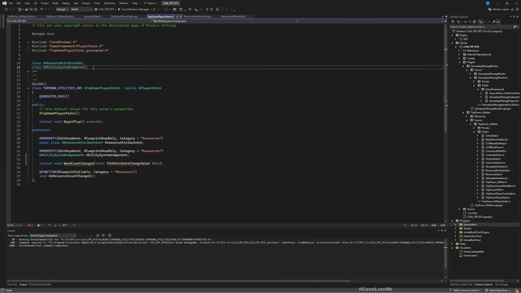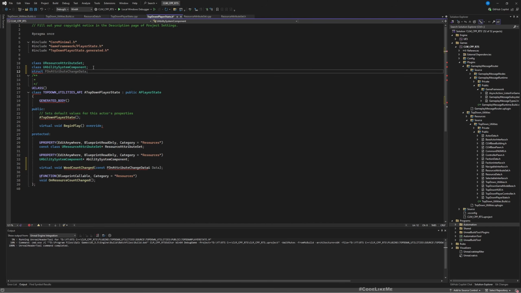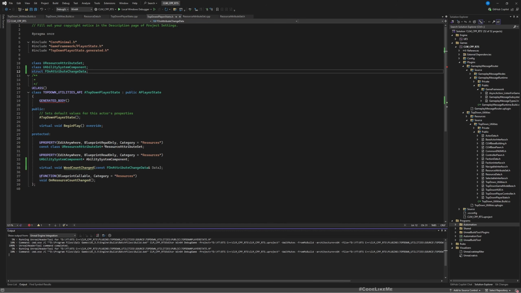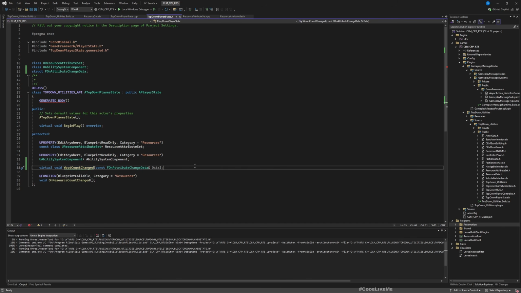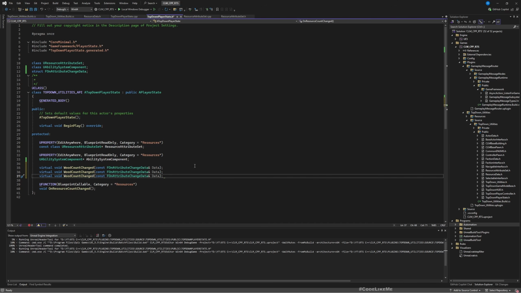Let me forward declare this class and get rid of the error. Now, this one is for wood. We have wood, food, stone and gold, so I would need wood, food, stone. The suggestions are working properly. Good.